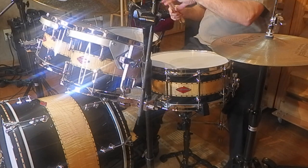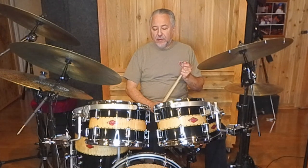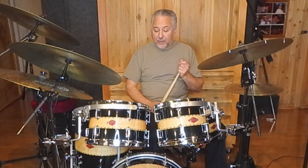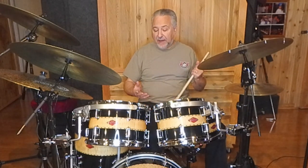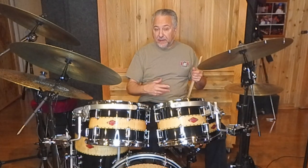Very melodic sounding, very pure tone. Now the bass drum, I tuned a little bit low. I'm going to experiment with that. It always takes a while to get used to the different bass drums for these kits, but it's got a nice deep sound. And one of the things I've noticed about it immediately is when I play it, there's a lot of good feedback from my end.